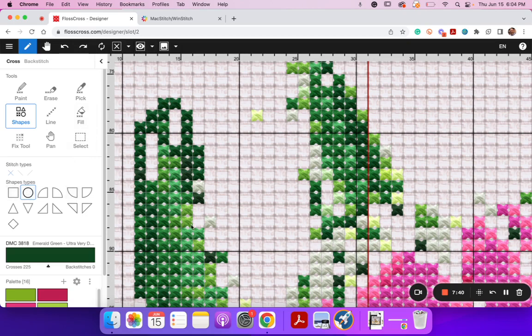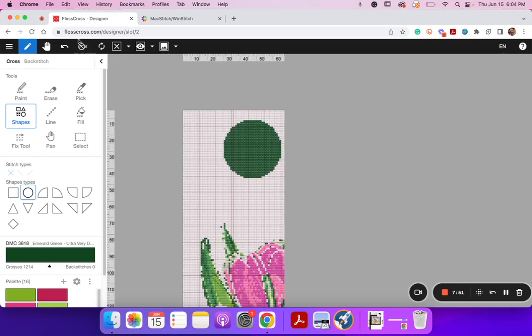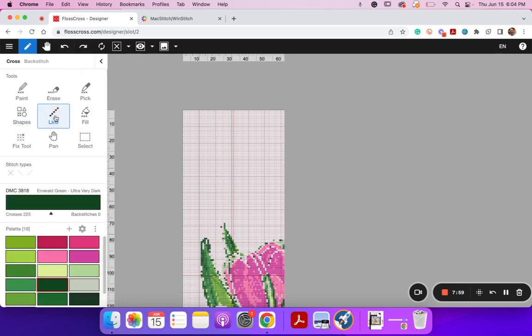Wonder why. Let's go out here. There we go. So maybe I zoomed in too far. So if I want to do a circle, I can do a circle, and I'm just going to go ahead and undo that. If I wanted to do a corner, I can do that, and we can undo that. If I want to just do lines, I can do a straight line, and that's a line there, and we can do another one.